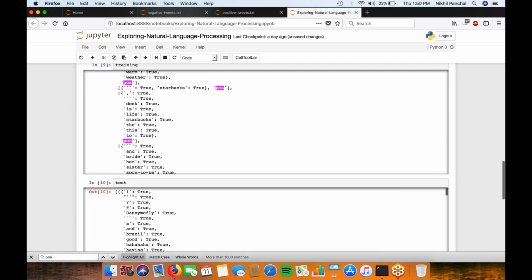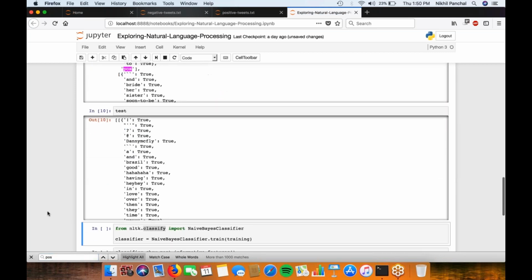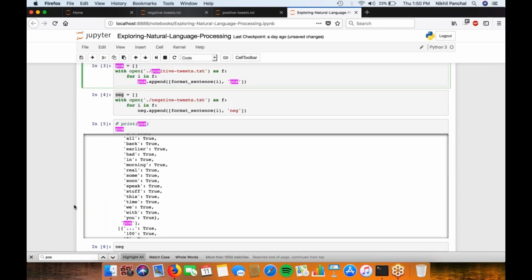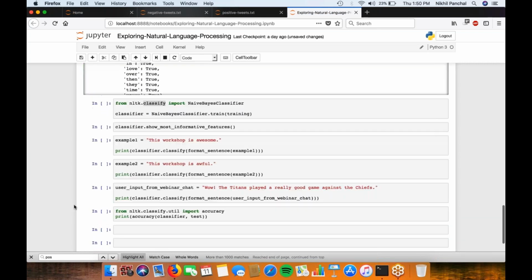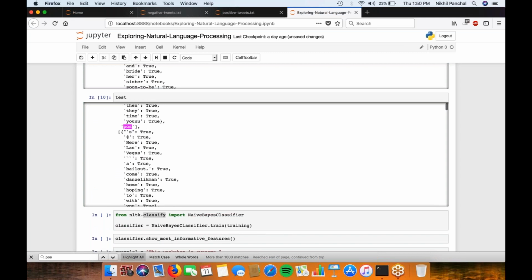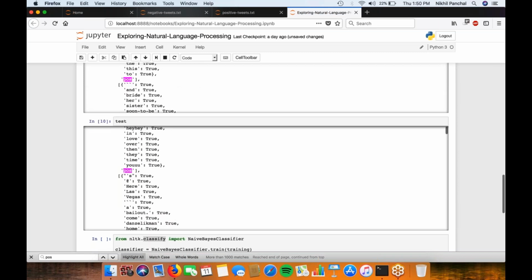So if I do Shift Enter here, and we look for those, we can see that the first tweet happens to be positive, right? So this is kind of like a separate item in the iterable aside from the dictionary object, which is the tokenization of all these words.